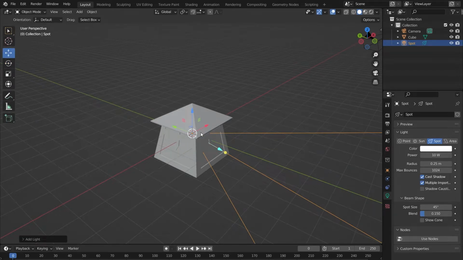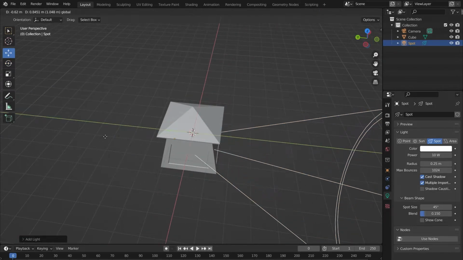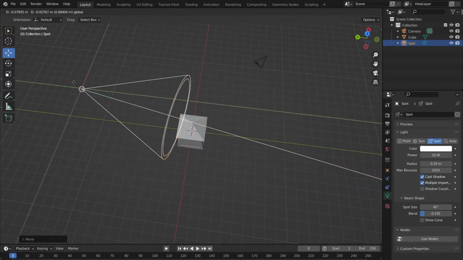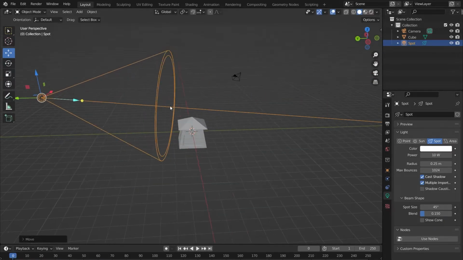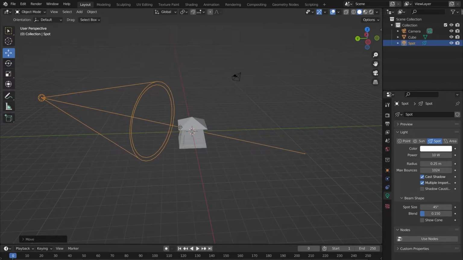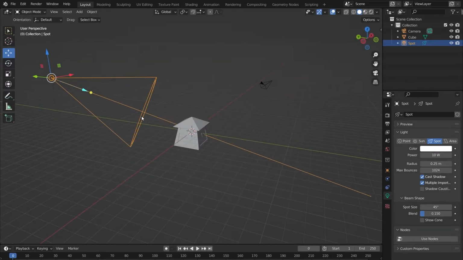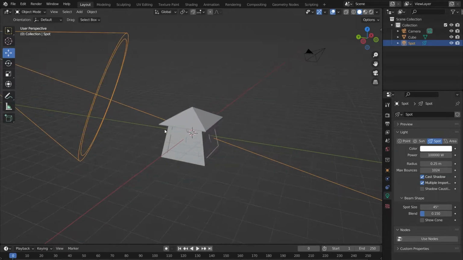We're going to go into move mode, and move this over here, I guess. Looks good. We're going to choose this yellow thing, and point that at the lamp. And then we're going to make this, let's say 100,000 power. Sure, 100,000 watts. Okie dokie. So now we have a light.